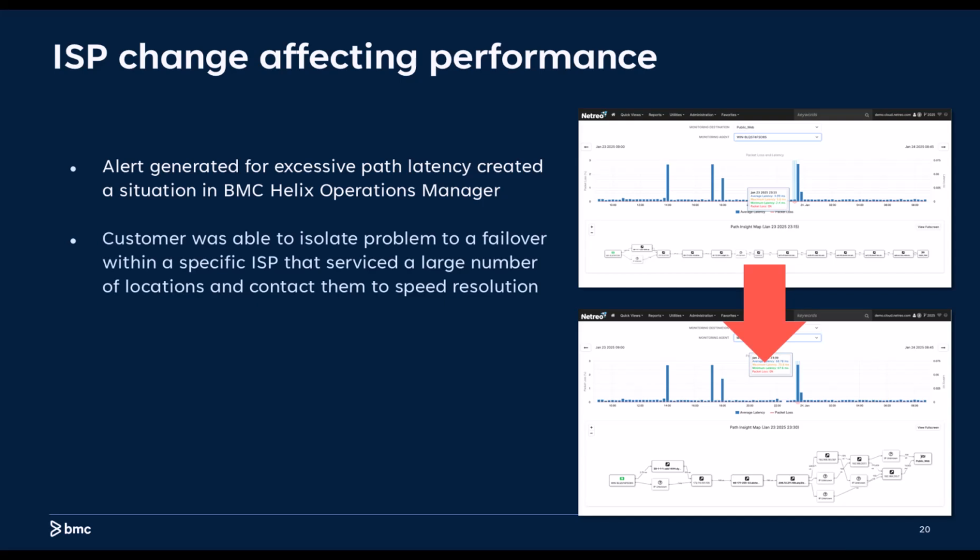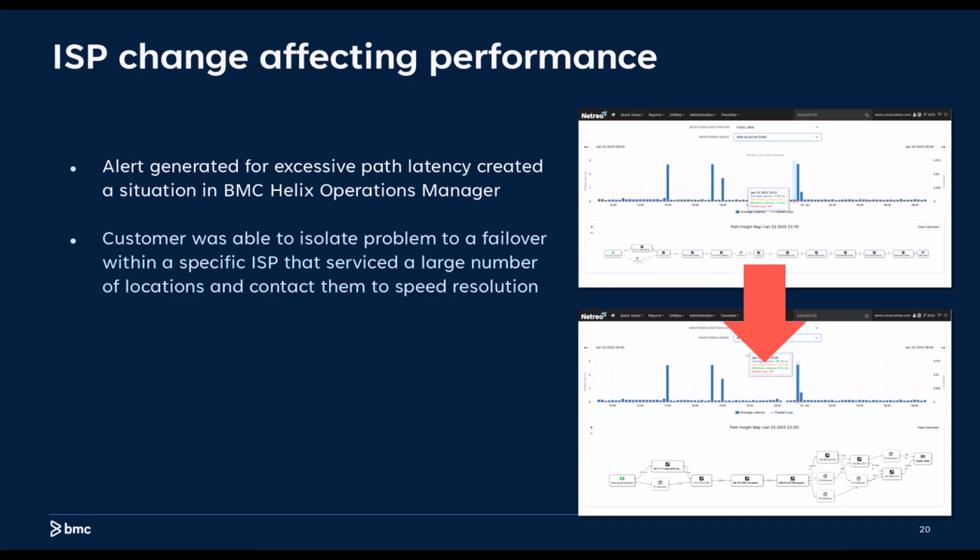This second example is a little bit more complicated because it involves a lot more variables and a lot more different areas within the environment. So this particular customer has a private high-speed network that runs to all their locations because they've got a mission critical application that requires very high bandwidth and is tied directly to their revenue. So any delay or interruption is an immediate financial impact and reduces their customer satisfaction. Because of that, this application needs 24-hour monitoring, even in the absence of any user activity.